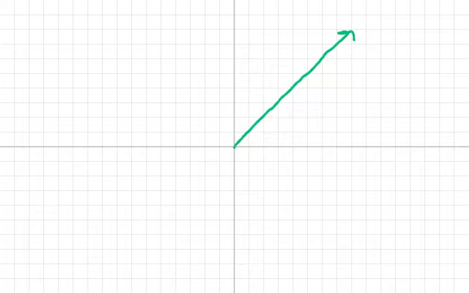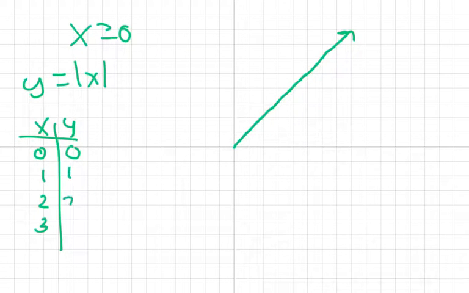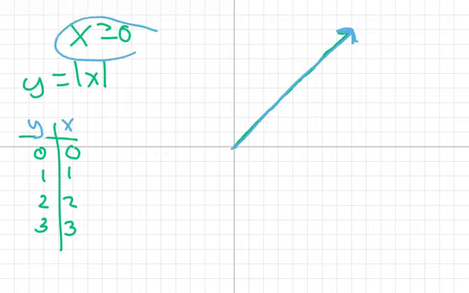All right. So when I restrict the domain to x is greater than or equal to 0, you can put some points in here. Remember, this is y equals absolute value of x. So that goes 1, 2, and 3. When I switch the x and the y, basically they're the same. So if I just switch the x and the y here and plot it, what happens is you get the graph. So it lies on top of one another. Okay, so that's the inverse function, and that's given the restriction.